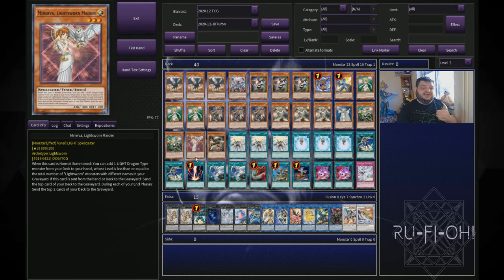We have one copy of Little Minerva. This is again for another name. The fact that it's a tuner, so you've got options with that as well. The fact that it can search dragons, something to consider as well. The fact that when it mills more cards. Again, it just does a few different things, but it's a one-off, it's absolutely fine. You really don't want to see this in your hand. It's really good to just mill from the deck where possible.